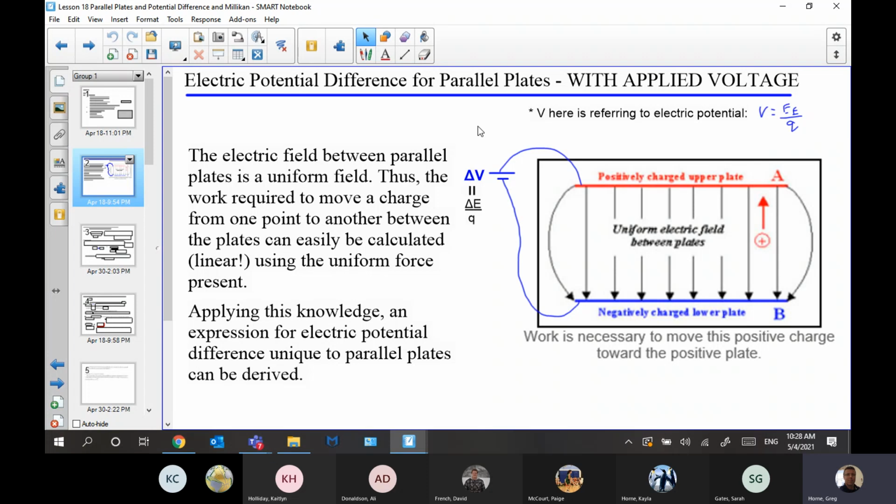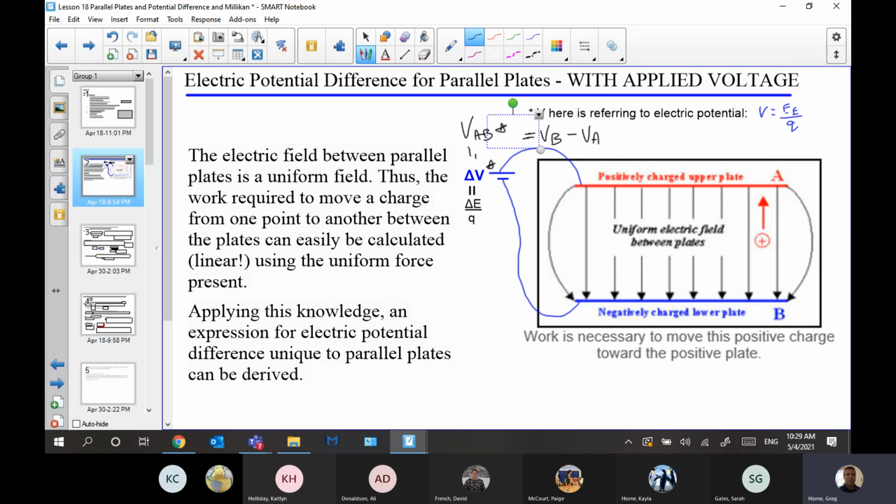Now we're being more careful in calling it delta V because it's a local difference between points A and B, right? So your textbook will also even show this as V_AB. Either way, it's a change, right? So all of these, this one and this one, they both equal V at one minus the other. So let's just say V_B minus V_A. The potential relative to infinity, the energy relative to infinity at B, minus the potential at infinity or 0 relative to A.